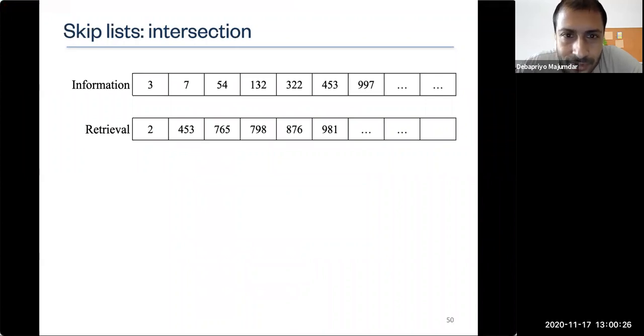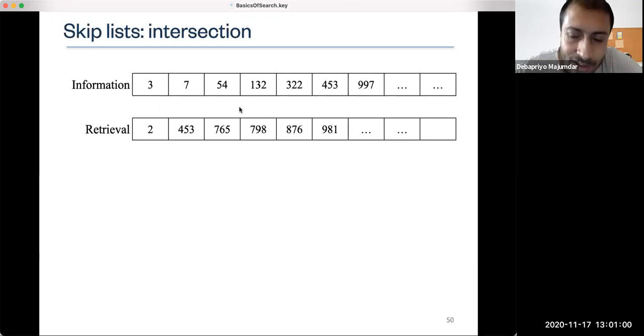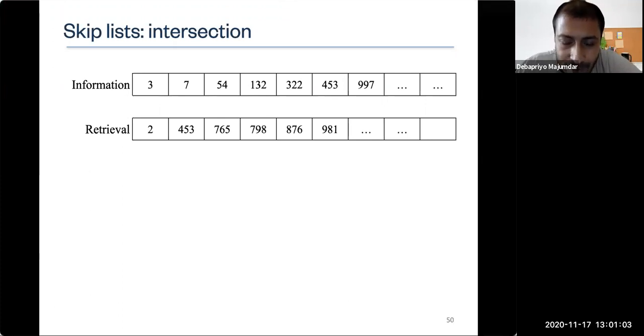So now, another cool idea is skip lists. Again, it is assumed that you are only looking at the intersection of lists. For union, this will not work. Look at the posting lists. Let's say here we have document IDs. We also have the scores and other things in reality, but that's not what we are looking at right now. Here it's about merging based on document ID.